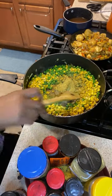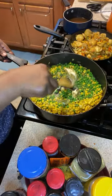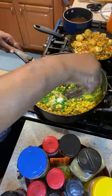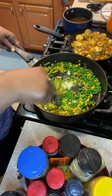Chickpeas. No chickpeas in here. But I love chickpeas, though. Ooh, you do the number on that one. Chickpeas, you blend that up. You can make you a nice dip with that. And the blender, season it well.